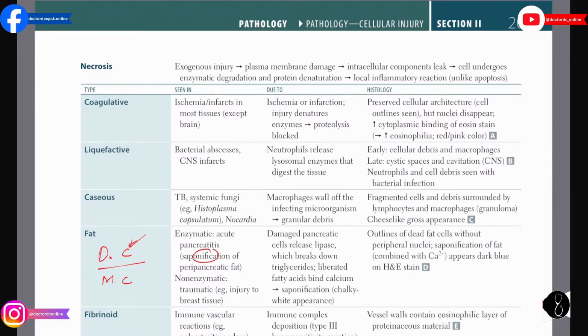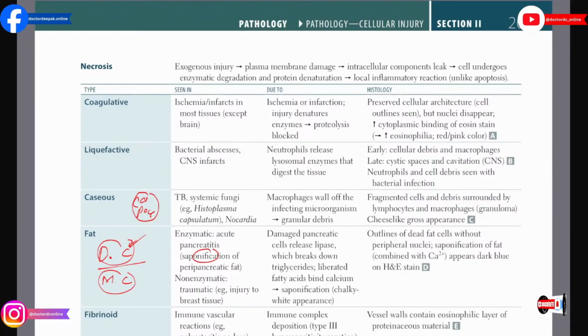Basically, dystrophic calcification is one in which calcium is deposited on dead tissue. In dystrophic calcification, the necrotic tissue acts as, you can say, the favorite place for calcium in the setting of normal calcium and phosphate levels. I will repeat: the person has normal calcium and phosphate levels, but when the tissue becomes injured, that tissue is going to catch the calcium. This is an example of dystrophic calcification.